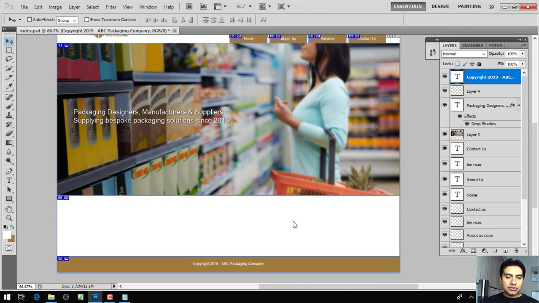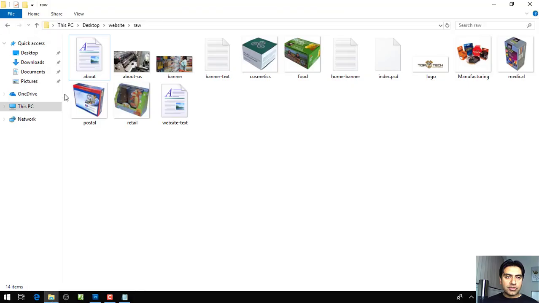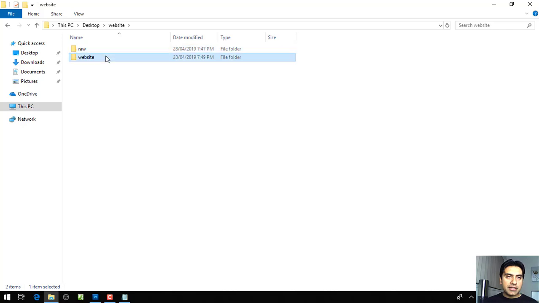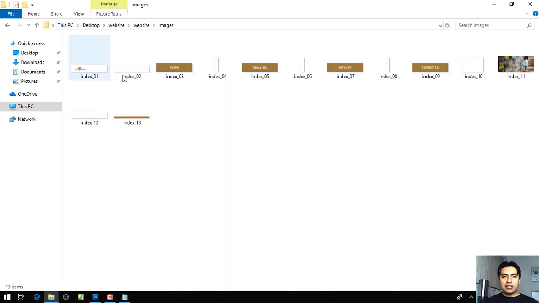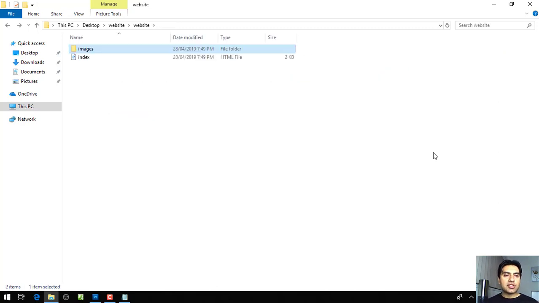If you go back in the folder you just used, you can see it has already published an HTML file, and it has separated all these images as individual images. Previously in Adobe Photoshop we had this as one image, but now it has been converted into small chunks of images which we can use to make the whole website.